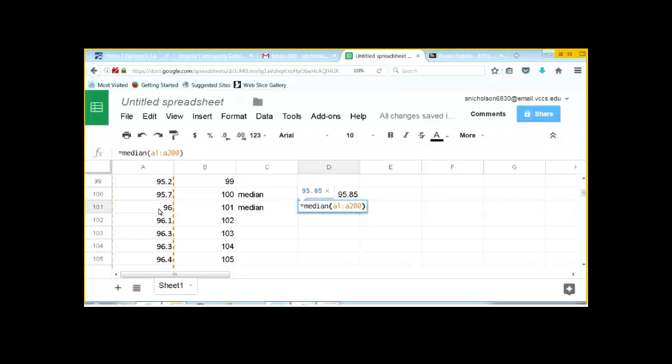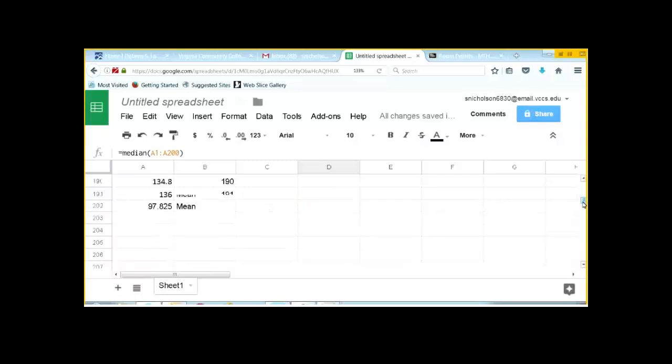So if I know anything about what I'm talking about, and this is always dangerous to say, I should get the same number as I did doing it manually, and I do. So that's a lot easier, since I don't have to order them to use this calculation. I had to order them when I did it manually, so that with 200 data points divided by 2, the 100th and the 101st data points are the two middle numbers.